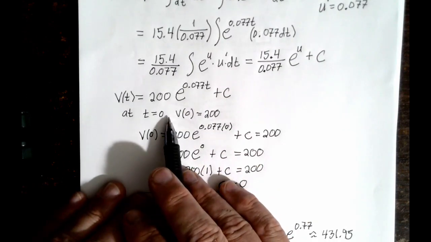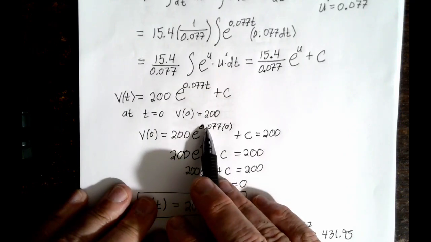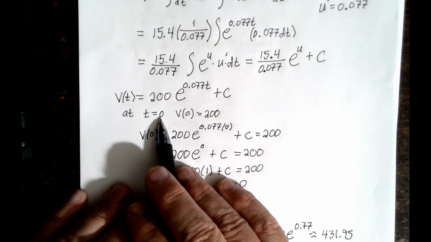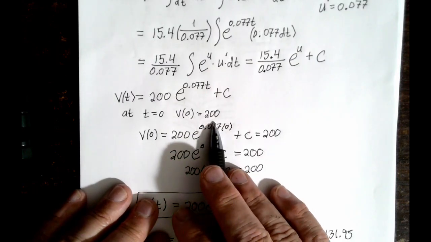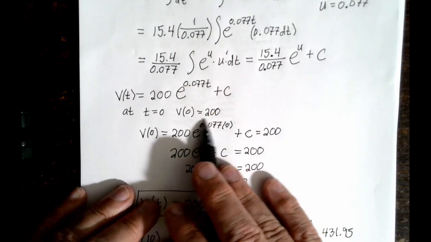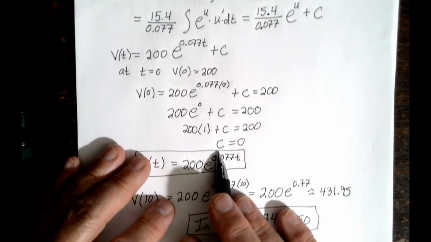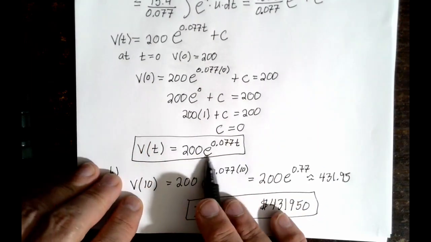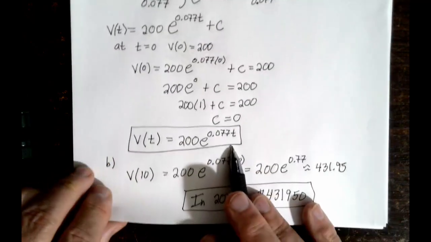Now, they tell us that at year 0, the cost of the house is $200,000. So plug in t equals 0 into the function, and you'll get an answer that's in thousands. So if your answer is 200,000, you would expect it to be 200. So you set V of 0 equal to 200, and it allows you to nail down what c is, and c ends up equaling 0. So your general answer becomes the specific answer.